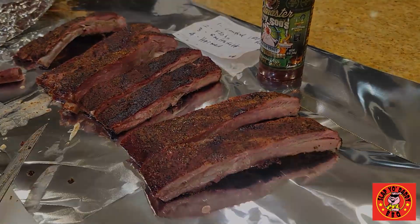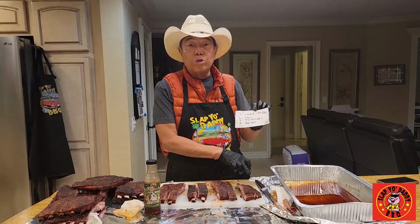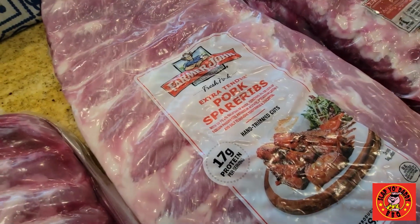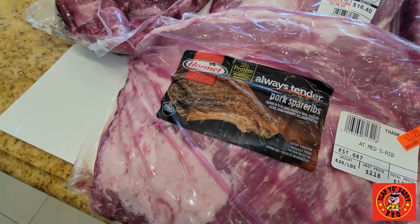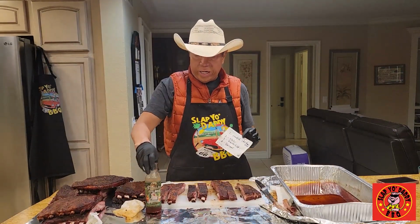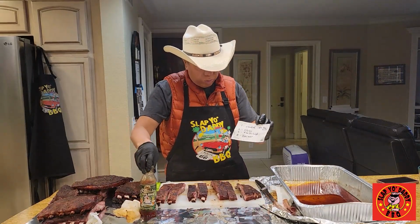Been a while, but we got our four slabs of ribs cooked. So I have sample number one, which is the control. Sample number two is the Farmer John. Sample number three is going to be the Smithfield Extra Tender, and then the fourth one is the Hormel. I'm gonna taste them first round without sauce, second round with a little bit of sauce using my Carolina Tangy. So we'll go with this one first.